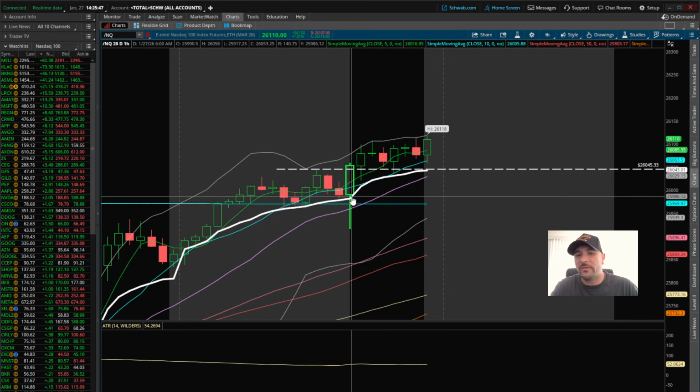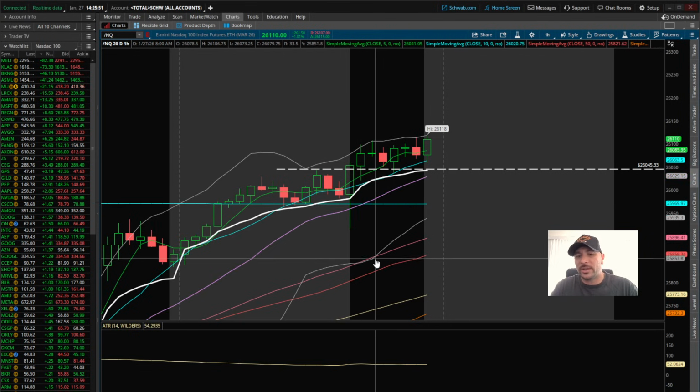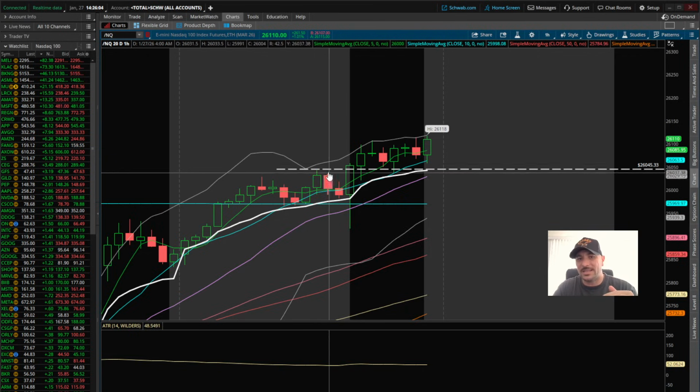If we close below VWAP and we close below 20 SMA, then maybe we're looking for a short down here for continuation. But if we reclaim those demand zones that we just lost, now you can start targeting that level that you marked out. Does that make sense? You start targeting those pre-market highs.